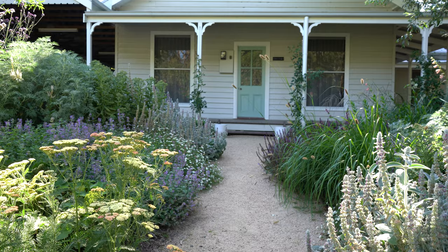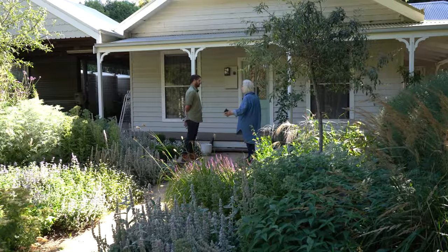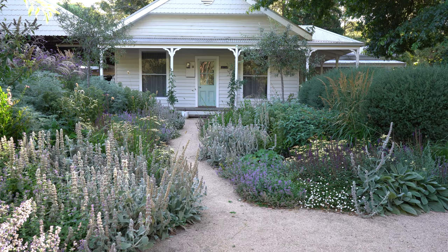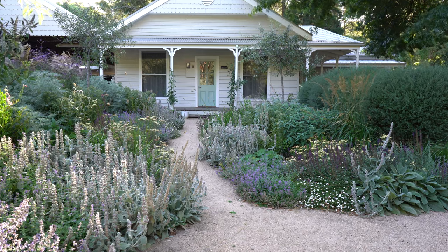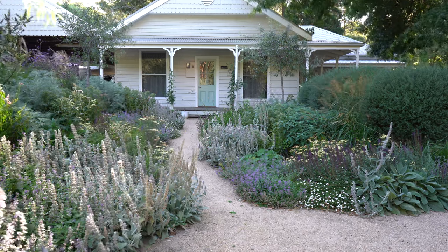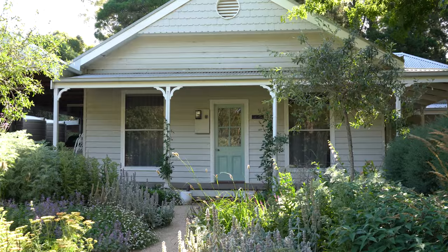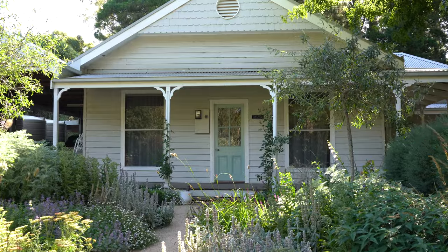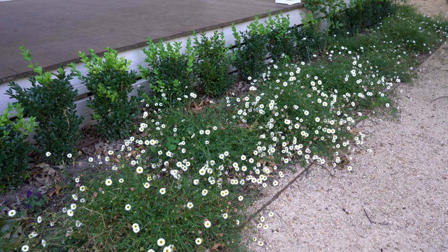Talk to me about how you decided to frame the door and the path leading up to it. We decided to frame the cottage because the original part we're standing in front of is very symmetrical — very classically early 19th century. We planted climbing roses that have nearly reached the top in the first season, and very simply planted a buxus hedge on the deck with an original border in front of that.